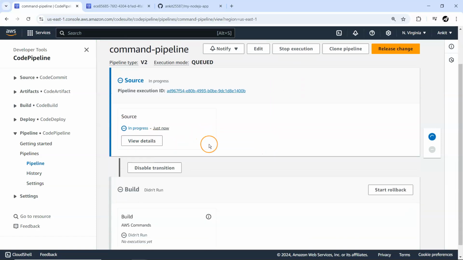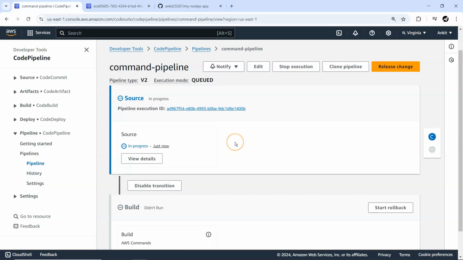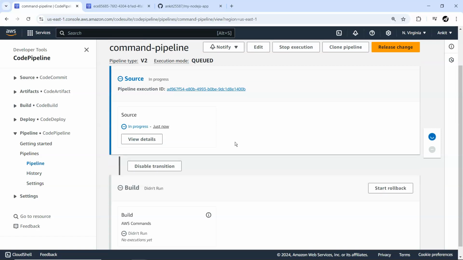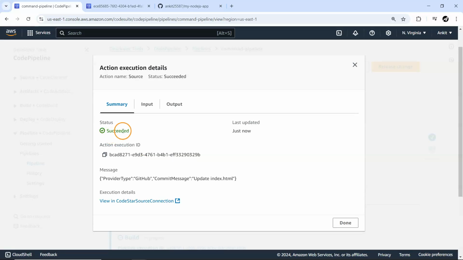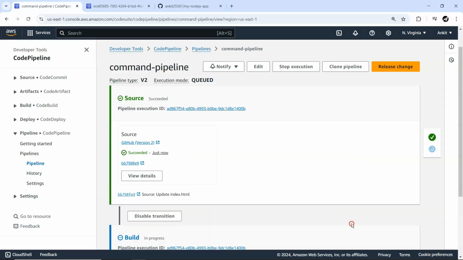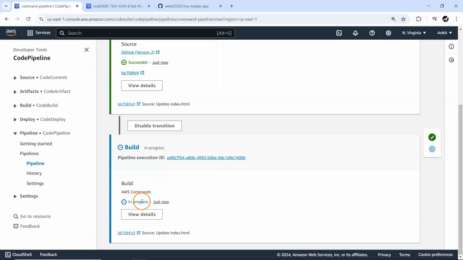Here you will be able to see the complete logs, a step-by-step execution for every single step, like the source step, then the build step, and it will be automatically updated. See, the first step was successful. Now we are in the second step.